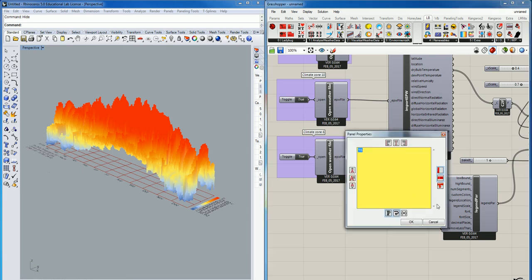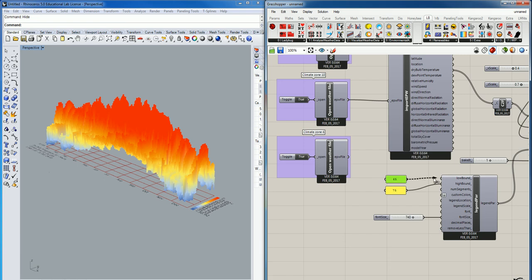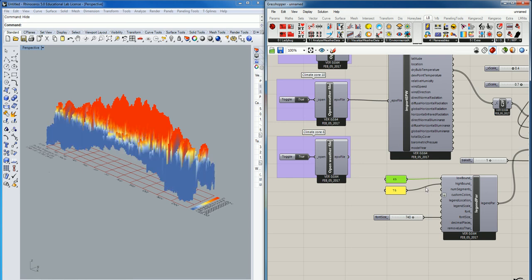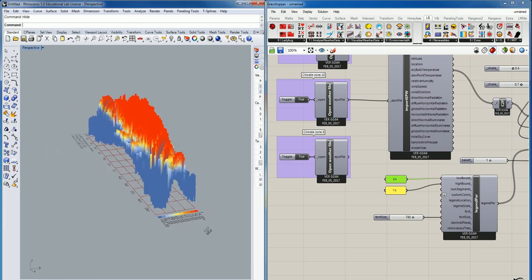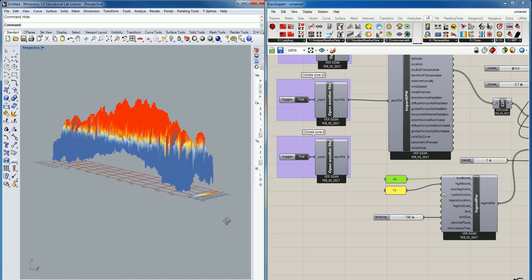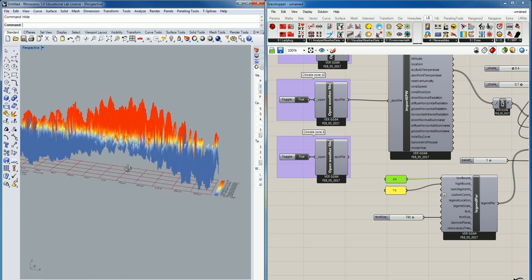I'm going to set the other one down to 65 degrees, and you can do this in any of the ranges that you want to. All right. Once it recalculates, then you're going to be able to find where is that band of temperature ranges? Okay, so 65 to 75 degrees. When is the outside air temperature in this area at that approximate range? And you can see that not much of the time periods that are out there are in that range. The majority of the times are either too hot or too cold.